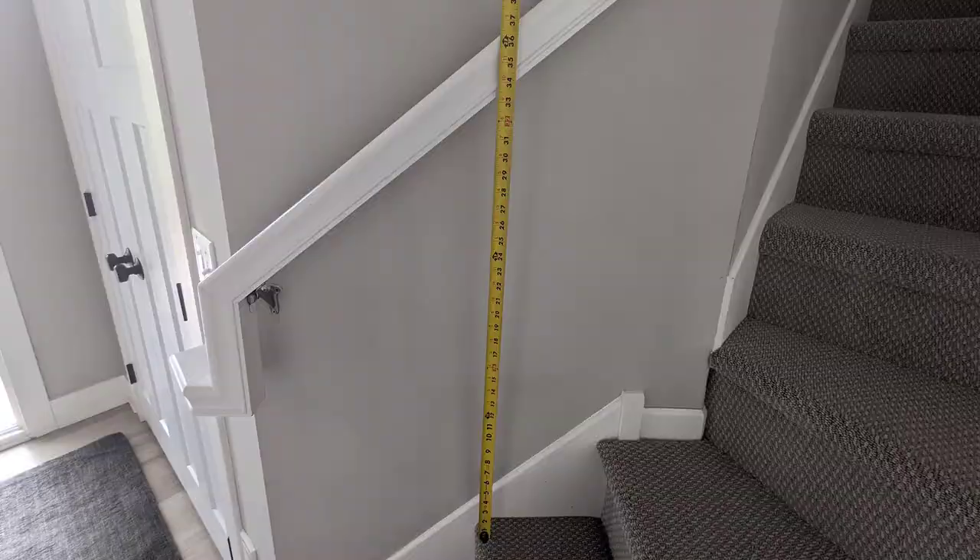The next most common defect is improper handrail height. The current standard is that the handrail needs to be mounted 34 to 38 inches above the nose of the stairway — the tip of each stairway tread. If you were to lay a long piece of wood down on the stairway at an angle, you would measure straight up from anywhere along that diagonal plane. Typically, you just take your tape measure from the tip of any stair tread straight up to the top of the handrail — that needs to be between 34 and 38 inches. The old requirement was 30 to 34 inches.